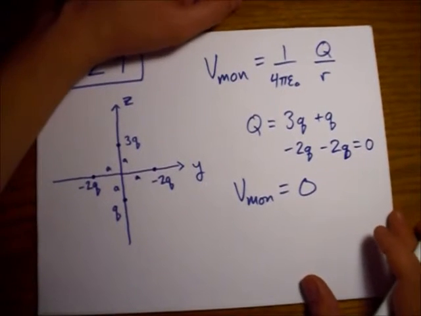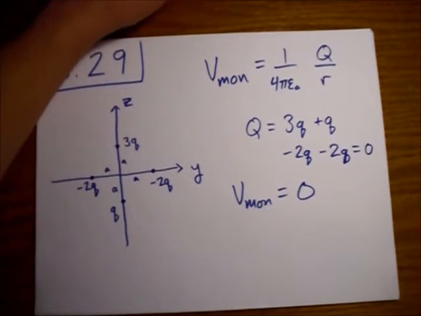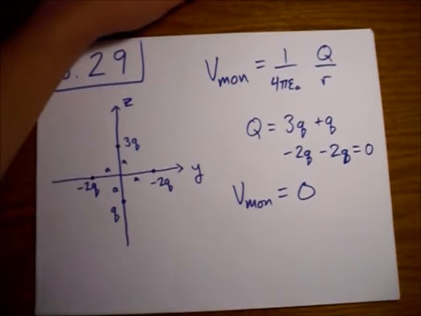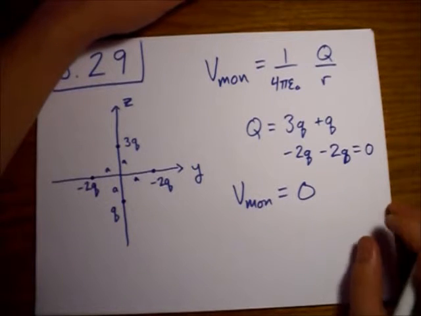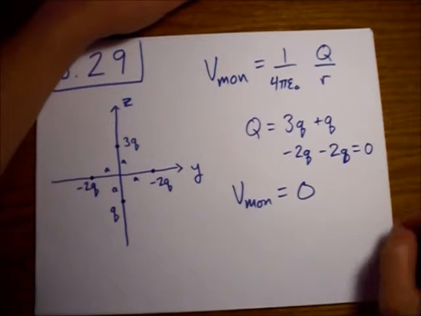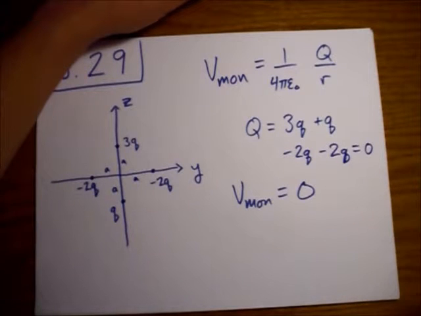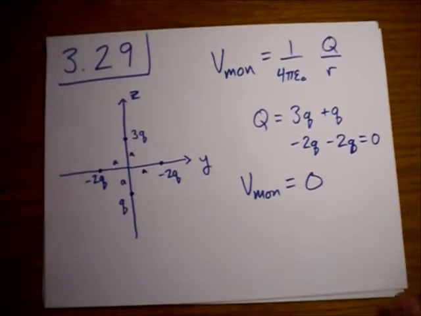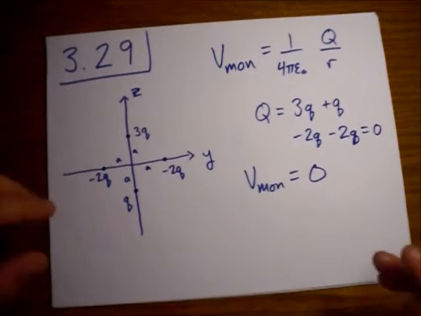That tells us that unless the dipole term vanishes, which it's not likely to, being in the monopole and dipole potential section of the book, unless our dipole term vanishes, then that will be the dominant term in our multipole expansion of the potential. So, let's go ahead and figure out what that is.